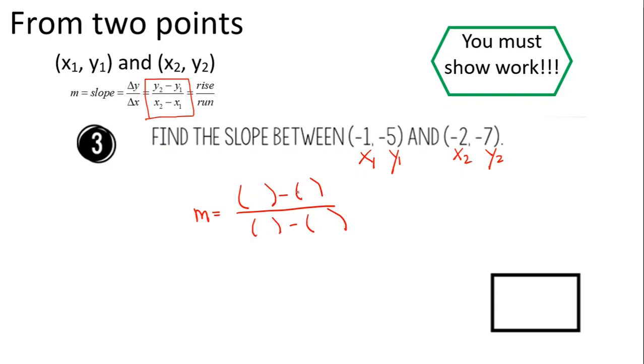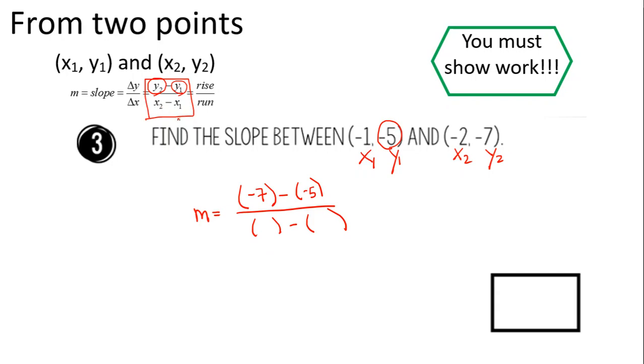I put empty parentheses in and the minus sign in because negative signs will give you trouble here with the slope formula if you're not super careful. So I always substitute into parentheses. My y2 is my first number that I put on top, so that's -7. And then my y1 is my second number. So I'm going to subtract my second y, so -5.